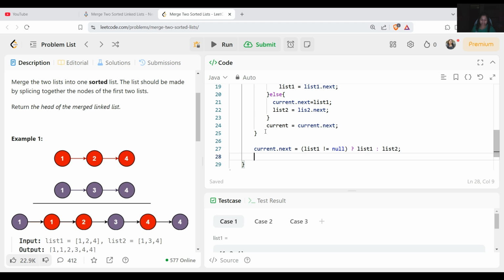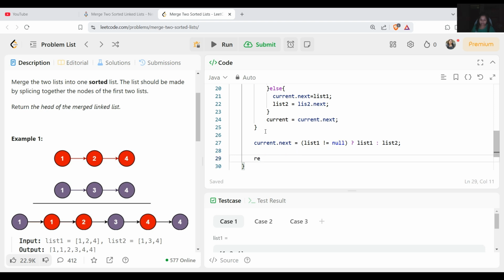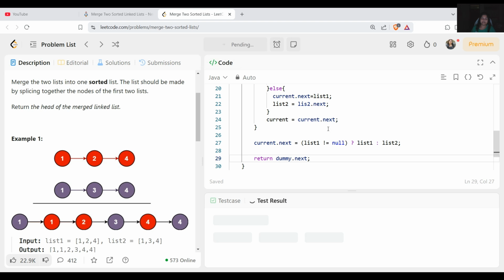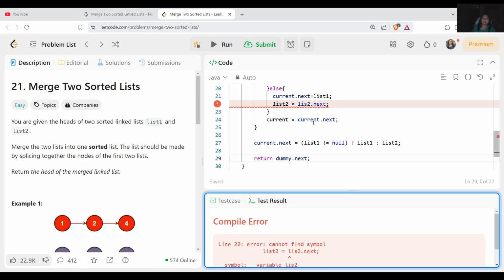Now at the end, we just need to return the merged list, so the merged list is our dummy dot next. Fine, so it is done. Let me run this. And we have used the approach that is called the iterative approach.